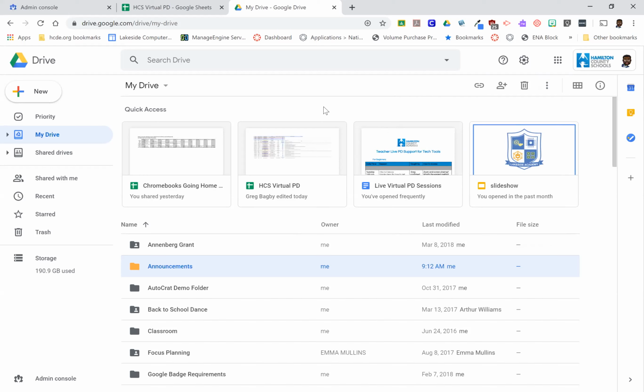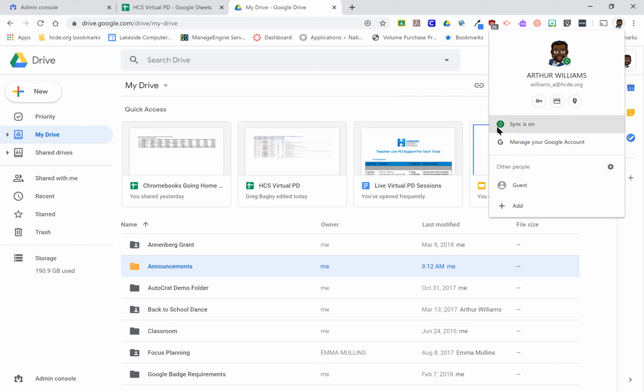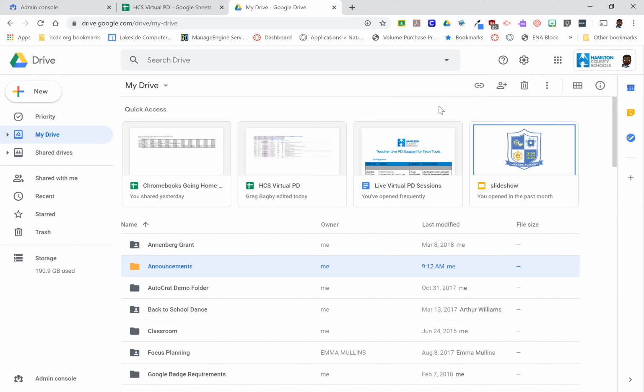Oh wow. Okay, so that's a great question. Right now, these extensions are ones that are associated with this account, with that Hamilton County user. And if I was signed into my other account, the extensions change to match that person. But to do all of that, you've got to be synced. You see how it says sync is on? You've got to make sure, because if I sign into this device with my Hamilton County profile, add an extension or two, and then go to another computer and sign in again, it will go ahead and bring those across.